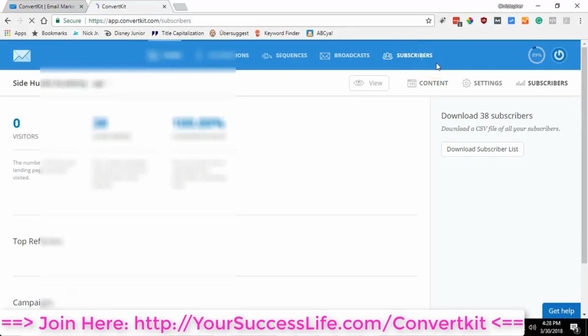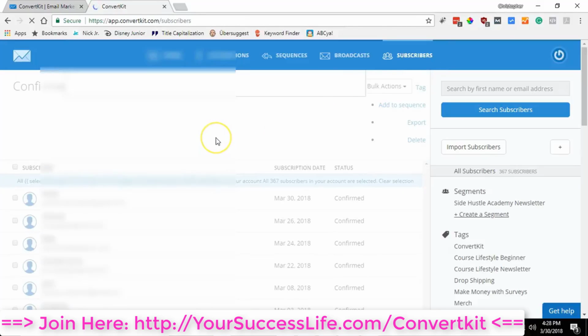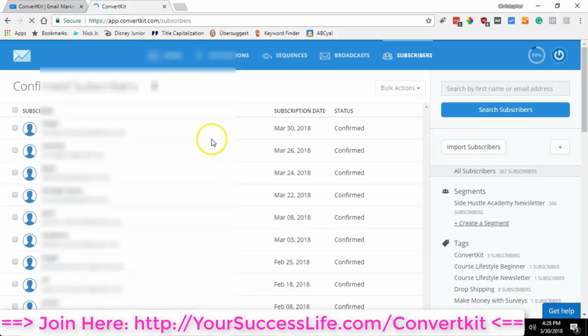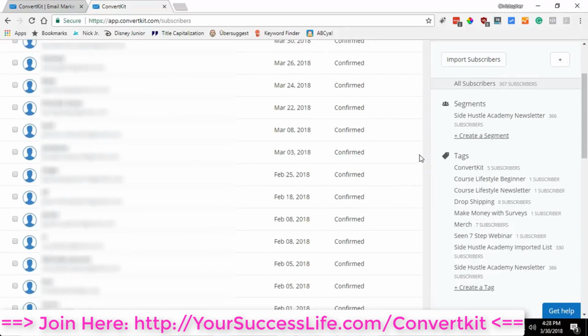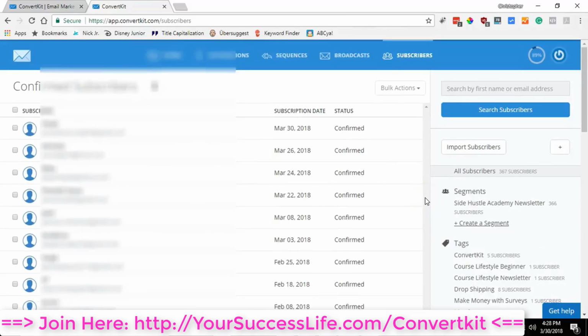So let's jump into subscribers real quick. This right here is where you can see everyone who's involved with your list and what's going on. But this is just one part of it, because what's really nice about ConvertKit is that it allows you to tag and segment people with ease. I mean, really simply inside of ConvertKit. So when people sign up from my list on the forms section, they automatically get tagged.